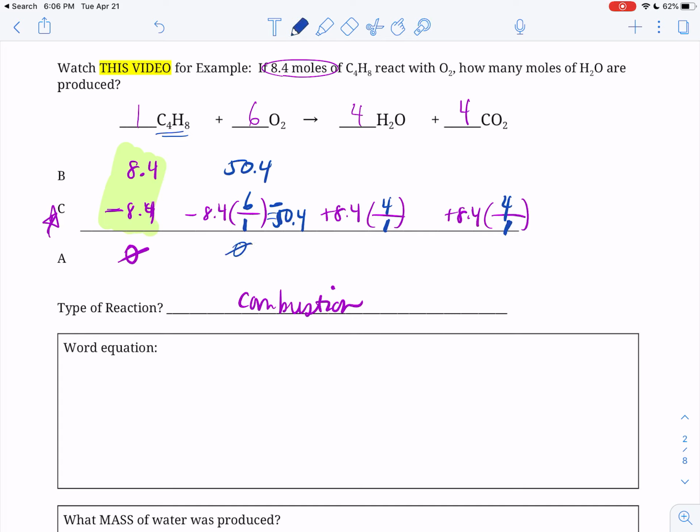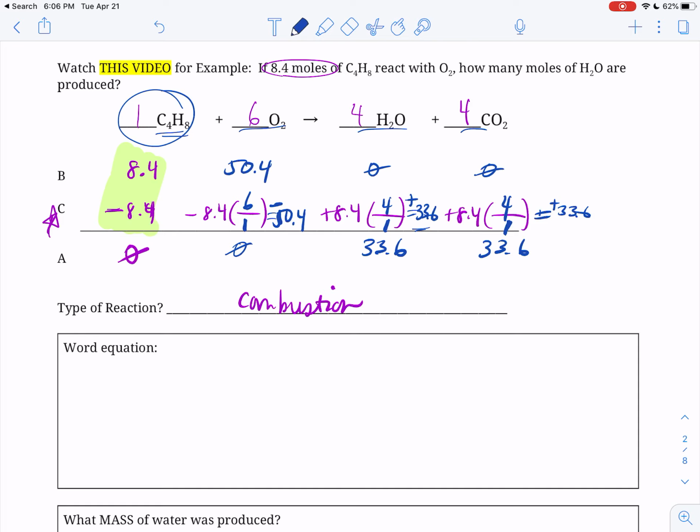Okay, same thing here. If you notice, for one of these, I need 4 of these and 4 of these. So that's also going to be a much bigger number. All right, so here, 8.4 times 4 is 33.6. Same thing here, 33.6, because that's the same amount. Okay, remember your products are going to start with nothing because the reaction hasn't happened yet. The change amount is going to be an addition of 33.6 moles. Okay, right? Because there's only one of these and it requires so much more. That's why these other numbers are so much bigger.